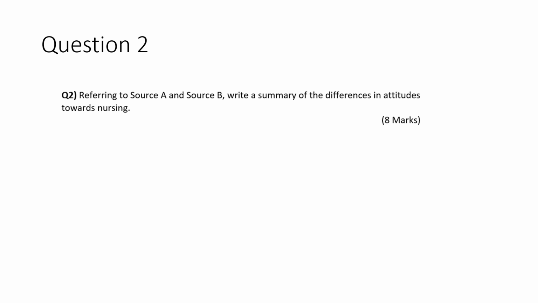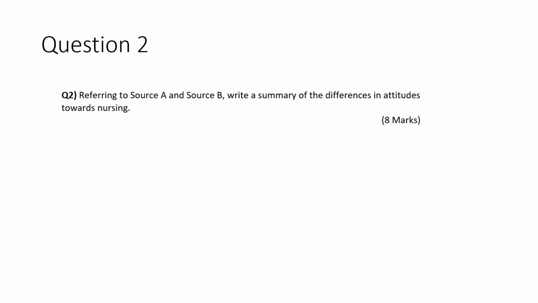Question 2 is what we call a summary question. Now, the word summary is quite a tricky one, and I'm going to explain that in a further video. But really, what they don't want you to do is reword the text in your own words. What it actually means is they want you to make some inferences. So you need to be digging for some ideas about the differences in attitudes.